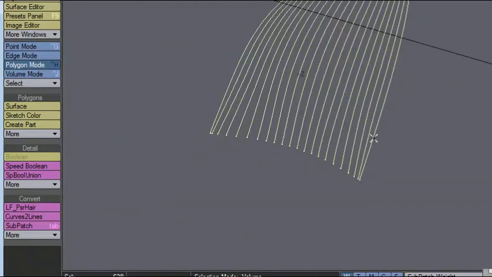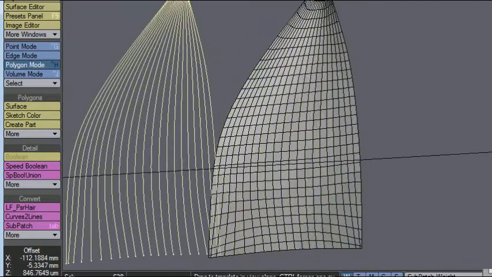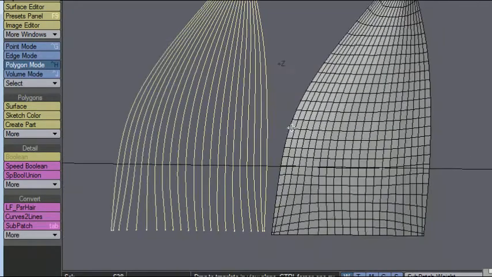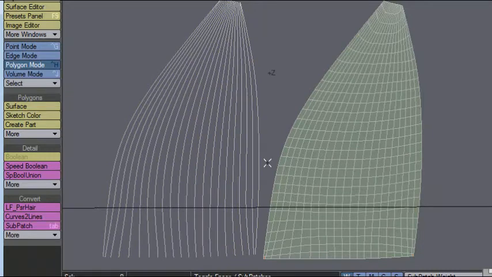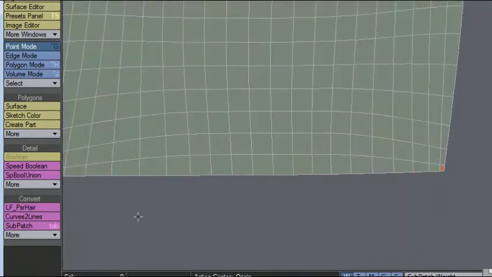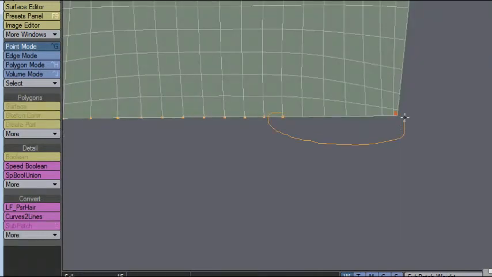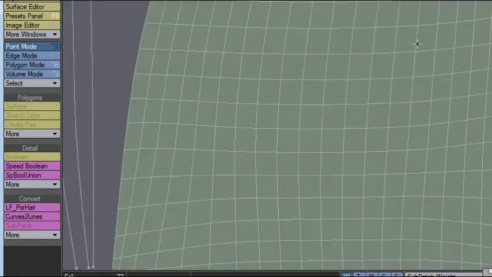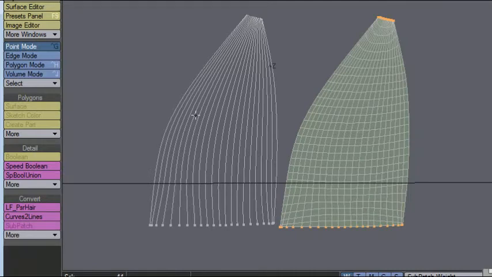Anyway, let's bring this over here. I'm going to work on these side by side so you can see what's going on as I work with weights in weight shaded mode, because you don't get to see weights when you're working on polychains like that. Okay. First thing I'll do is select this edge. I should have done this before I copied it over, but whatever. I guess I just had to do it manually.